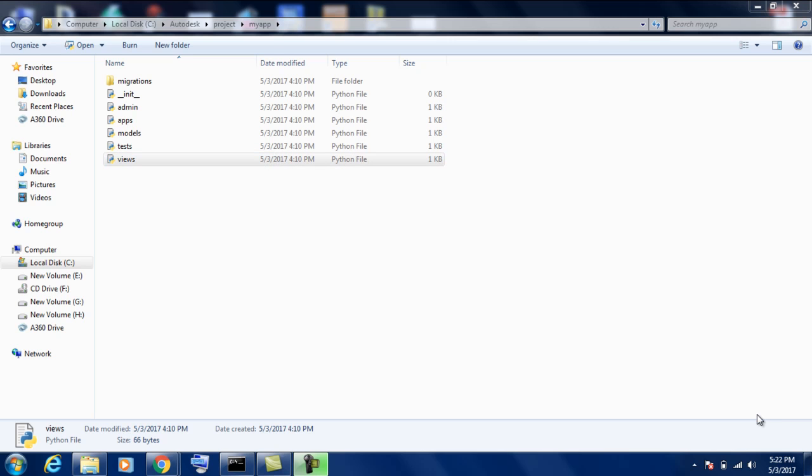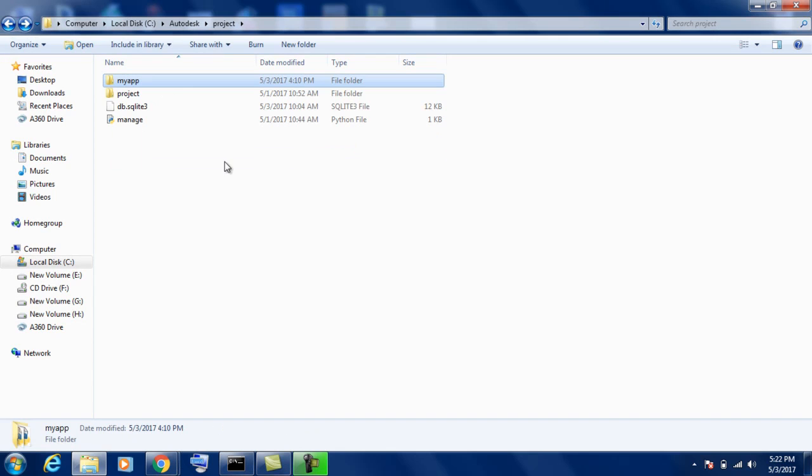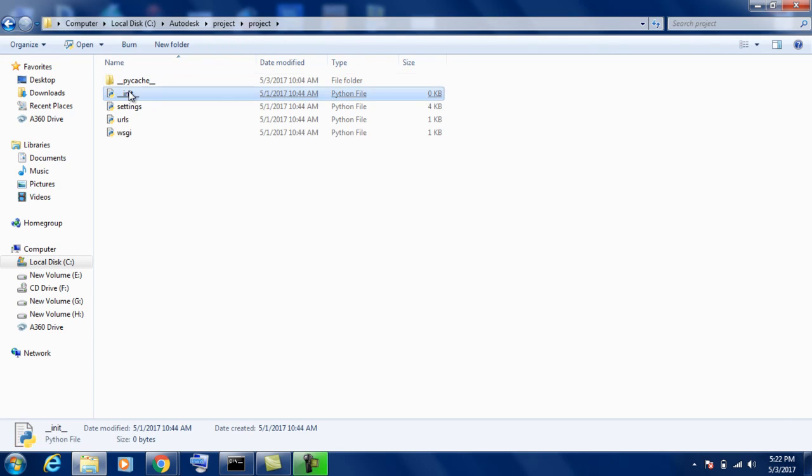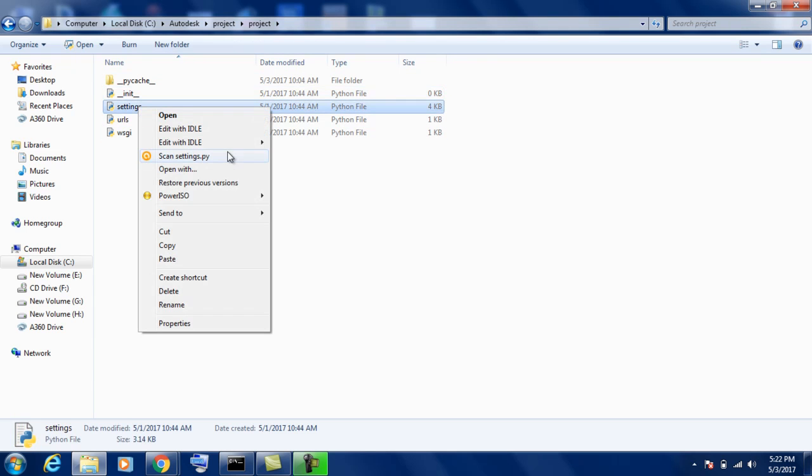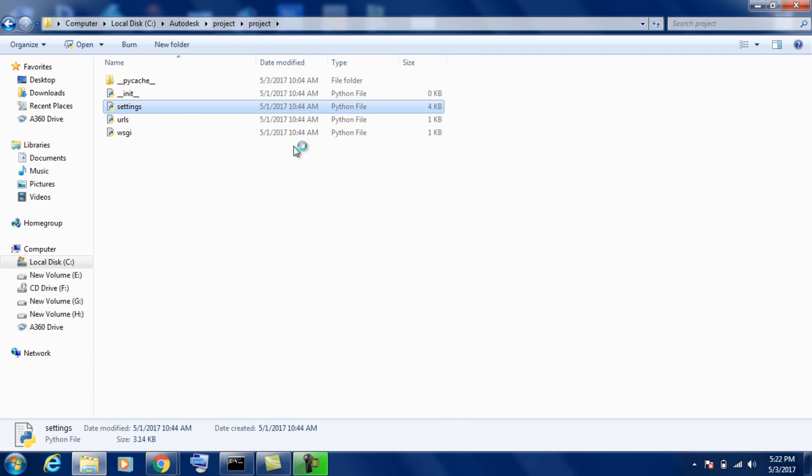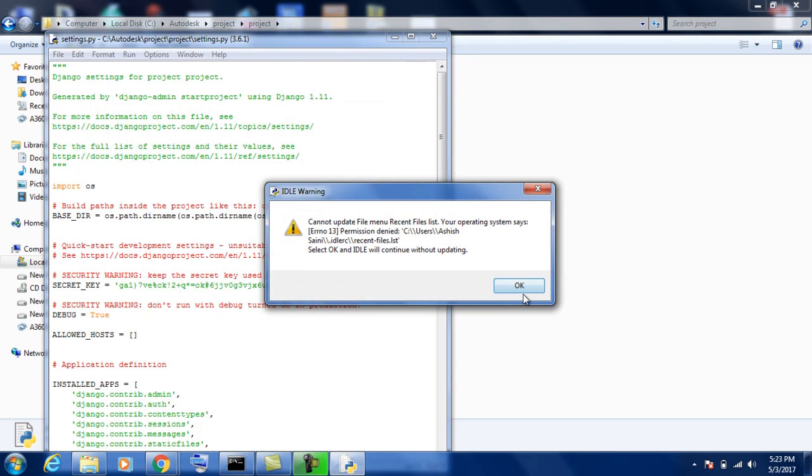So now we have created our application, and now we will see how it works. For this, first we will go back to this folder and get inside the project folder. Inside this there is settings.py, where we have to define our installed applications.